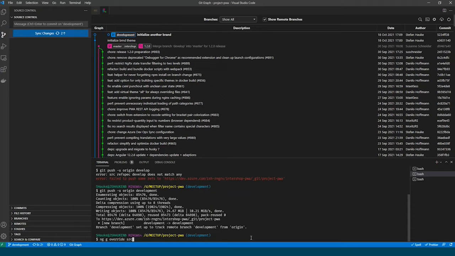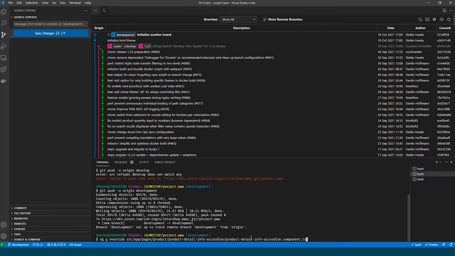I'm going to a component that I know was changed during the 1.1 release, and this is the product detail info accordion. So I have to navigate there.